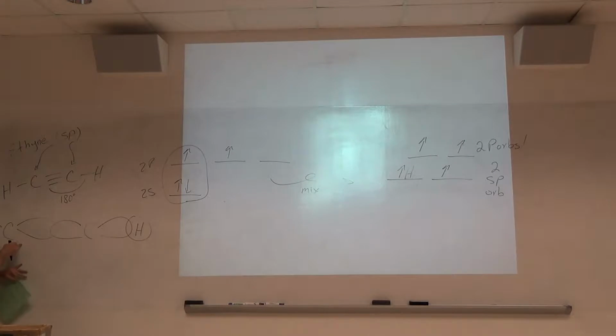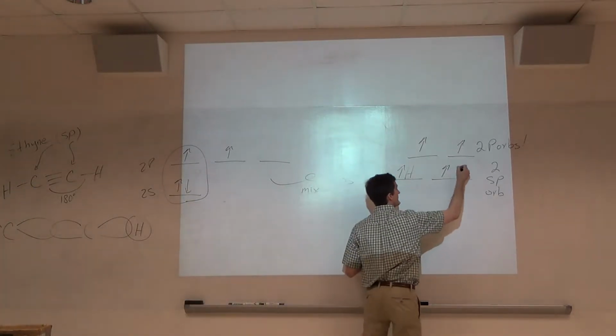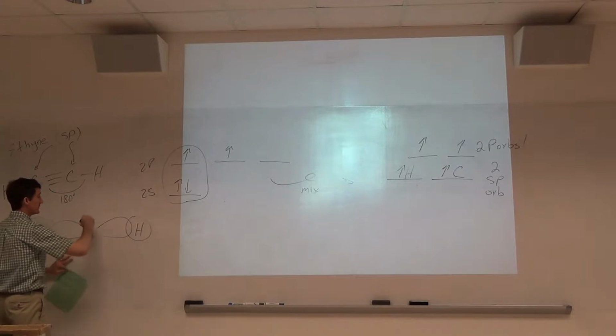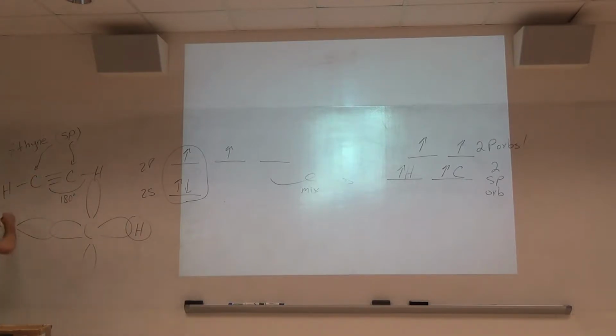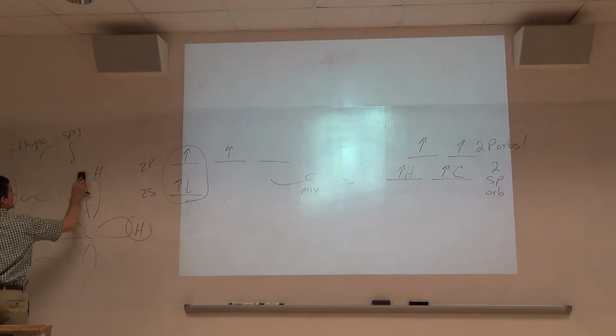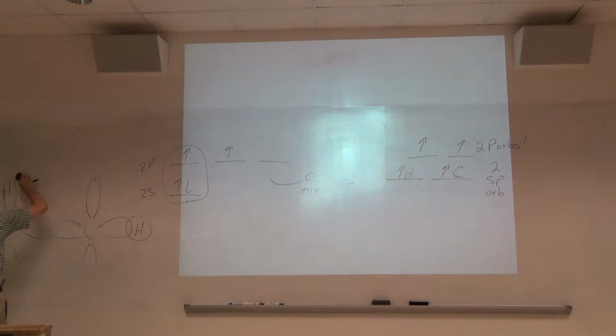Sigma bond to H, sigma bond to carbon. Sigma bond to H, sigma bond to carbon. What else is on this carbon? Not one p orbital, but two. Well, one p orbital I can draw here. The other is the same exact thing. That's overlapping to make pi bond. That's actually all in the plane. These are straight to the side, these are actually straight up.